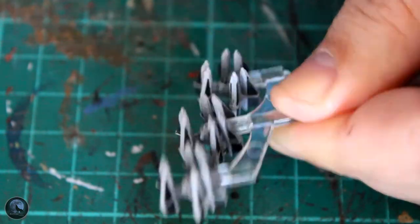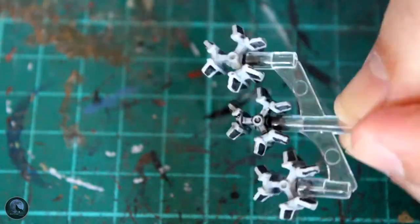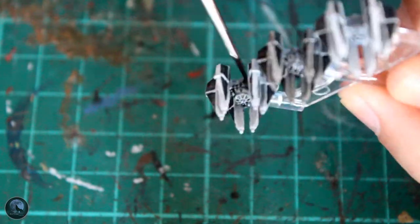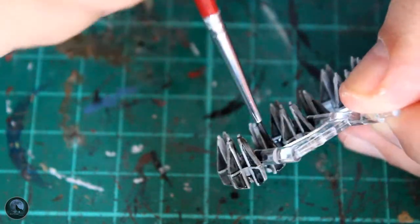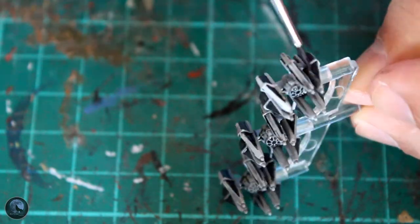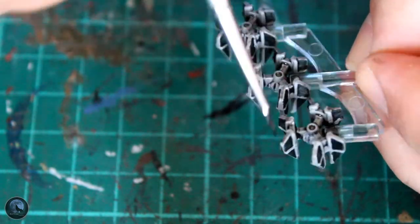I pretty much stick with contrast paints throughout. Now, instead of using a grey paint like I've done in the past with TIE Fighters for all the grey areas, I'm going to cover the whole thing in Nuln Oil. When you see the finished product, you'll know why I've done this. Essentially, using this base spray and then Nuln Oil over the top gives the same effect as using a light grey paint — which means all that effort of painting all those little individual bits grey is completely gone with this technique. I've had a play around over the past few months and this is a really easy and quick way of getting them looking great and onto the tabletop as fast as possible.